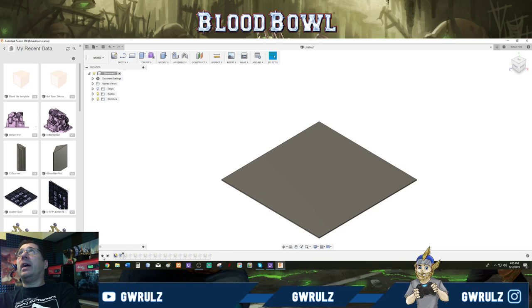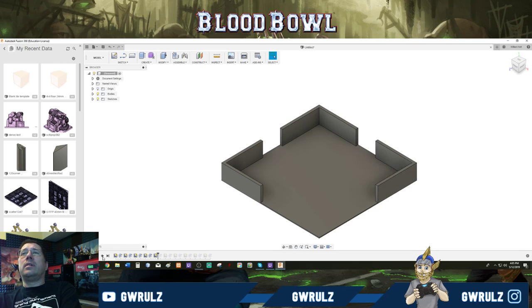So I started off with 100mm square. So I'm going to make my squares at about 24mm and about 1mm in between each square. A little extra room. And so what I did was, most of the tiles have these corner walls. So I made the four walls and the four entrance ways to this particular tile. I'm building up a basic tile now with walls. And then I started laying in the tiles themselves, the 24mm tiles. And that's where we're at right now.